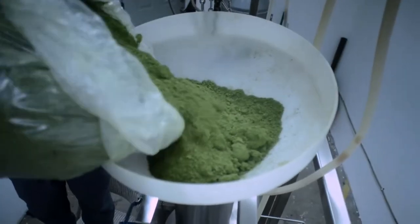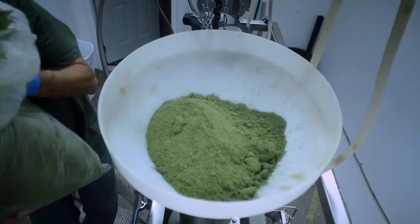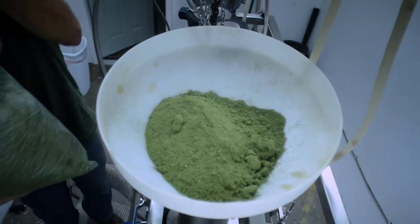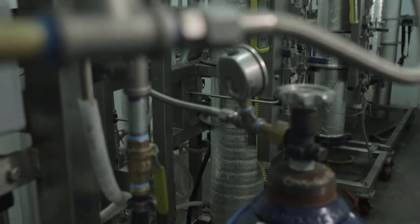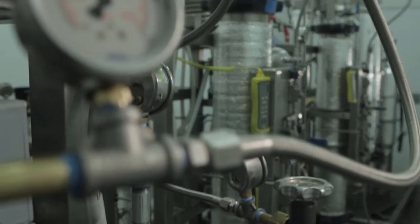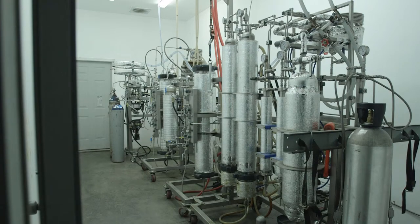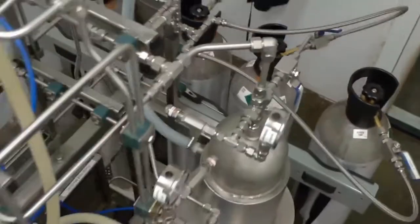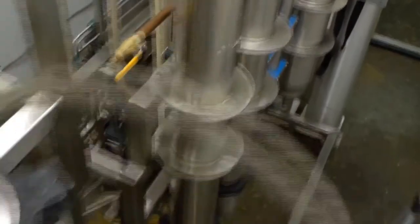The cannabis grounds are poured into a 20-liter vessel, which attaches to custom-made supercritical CO2 extraction equipment. The supercritical and subcritical CO2 extraction process uses carbon dioxide under high pressure and extremely low temperatures to isolate, preserve, and maintain the purity of the medicinal oil. Unlike extraction methods that rely on toxic solvents such as butane and hexane, CO2 minimizes the risk of dangerous residues in the end product.